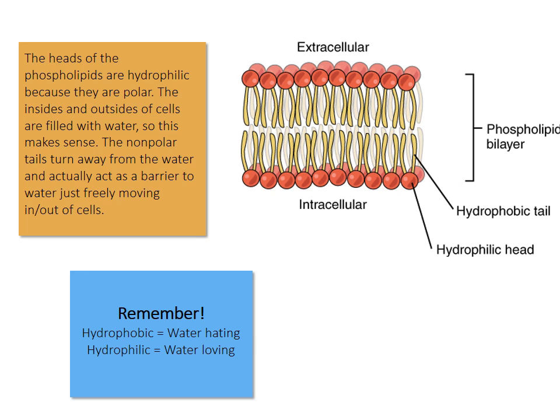But those nonpolar, hydrophobic tails face towards each other in the middle. Since there's this giant thick layer of hydrophobic area, water can't easily move in, and that acts as a barrier to water, meaning water can't move in or out of your cells randomly. It actually has to pass through certain gates, little channels called aquaporins, which are pretty cool. But the main thing, remember guys: hydrophobic means water hating, and hydrophilic means water loving. So those polar and nonpolar terms really showed up again. Try to make sure you keep those in mind.